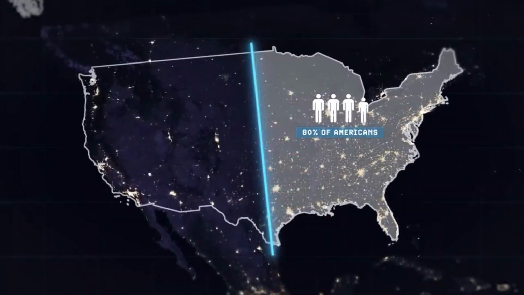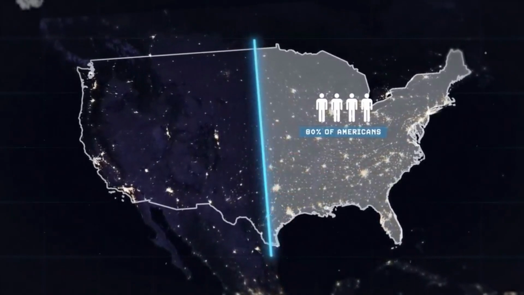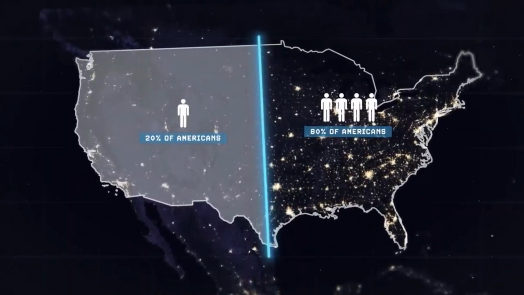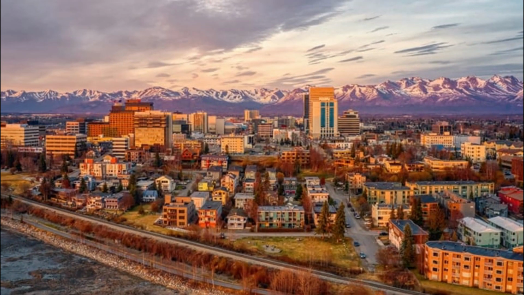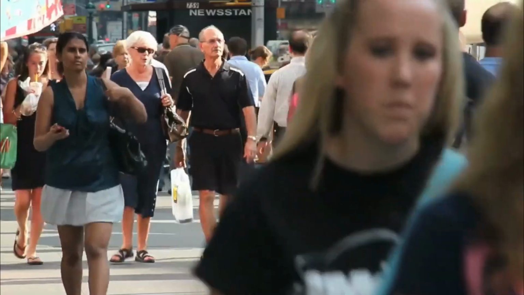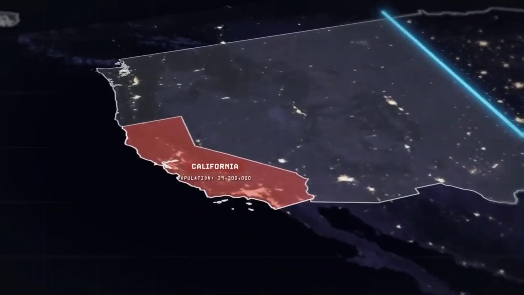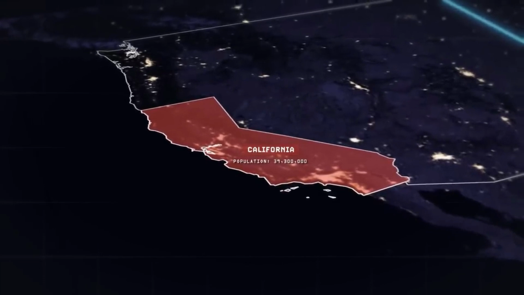About 80% of all Americans, or 260 million people, live east of this line, which means that the 20% who live west of the line are only 1 in every 5 Americans. Take Alaska, for example, which is a massive territory that makes up the majority of American territory, and strangely enough, this vacant territory west of the border is home to more people than Canada. It includes the entire state of California, which is the most populous in the country.